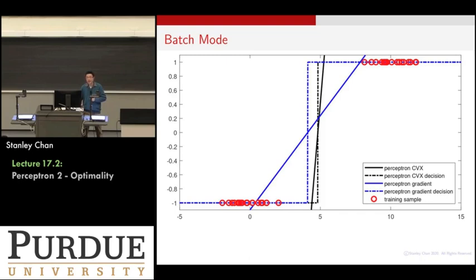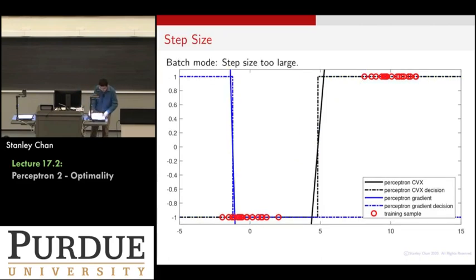Okay. Now, is batch mode guaranteed to be always better? In principle, yes, because you're now looking at all the samples together. But will you ever run into any kinds of oscillations that may make your algorithm not happy? It is possible, okay? So let me show you this iteration.